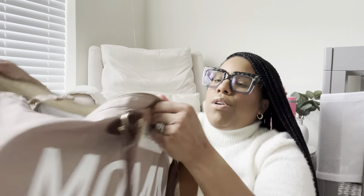So the bag does have compartments. In this first compartment, I have a charger. You need a long charger for sure. You don't know what side of the room you're gonna be on in the hospital. I have my glasses in case contractions just take over and I forget to grab my glasses. I do need glasses to see. And I have some grip socks. And I put it on the side of the bag like this so that my husband can just grab things quickly.